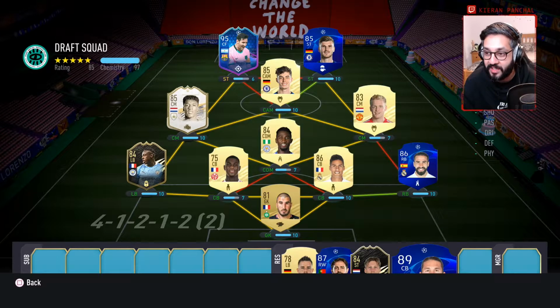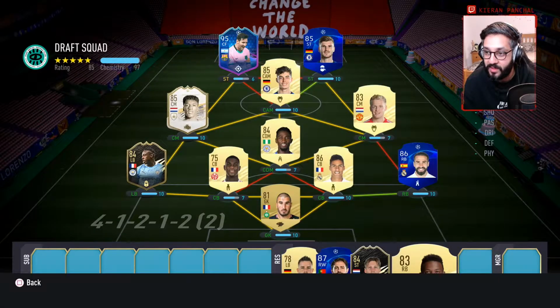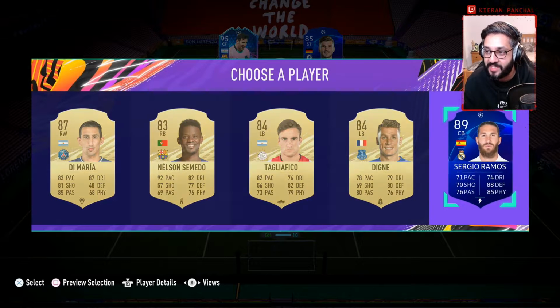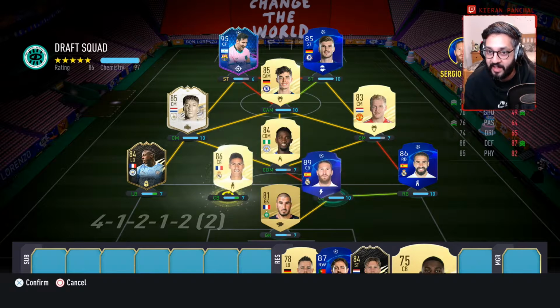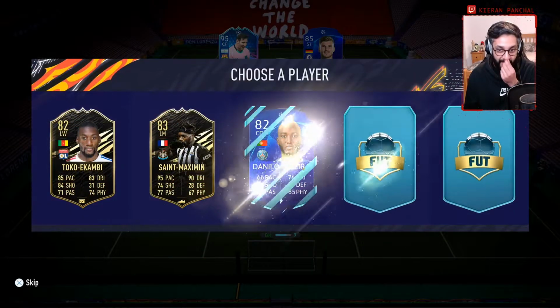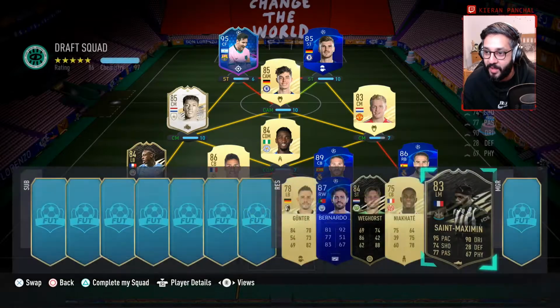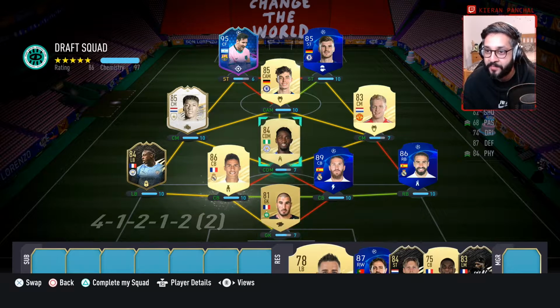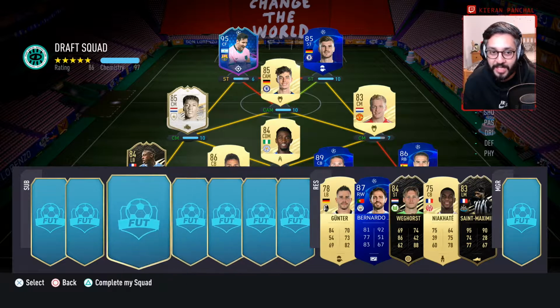Let's go left back. Come on, who are we going to get? Oh, shocking pick. We'll need a better left back in the reserves and a centre back again. What's going on? We'll take this guy just because he links to Varane and the right back. Come on, someone decent. A Trent or someone will be perfect. Oh, okay. We'll take Carvajal just for the rating and the link into Varane, but he doesn't really fit into the team.